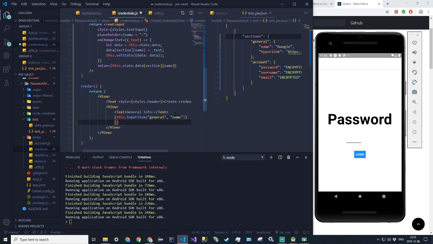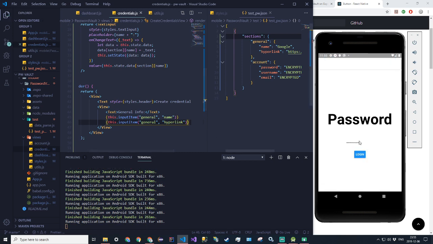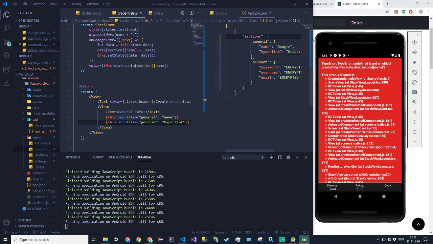And then this.inputItem, I can't type, general, and then hyperlink. Okay. Alright, let's see how this looks. Login, create credentials. God damn it.